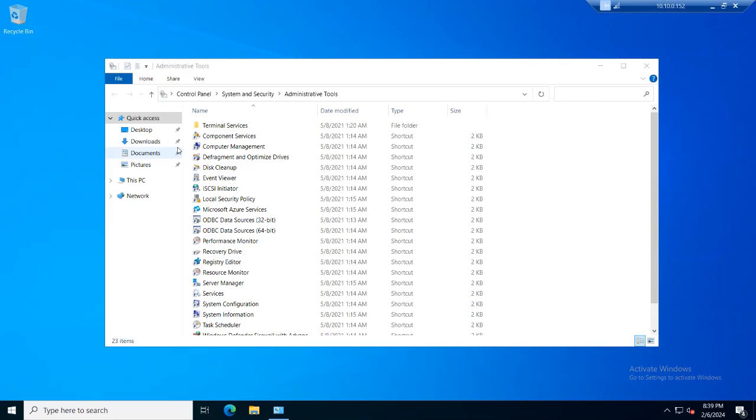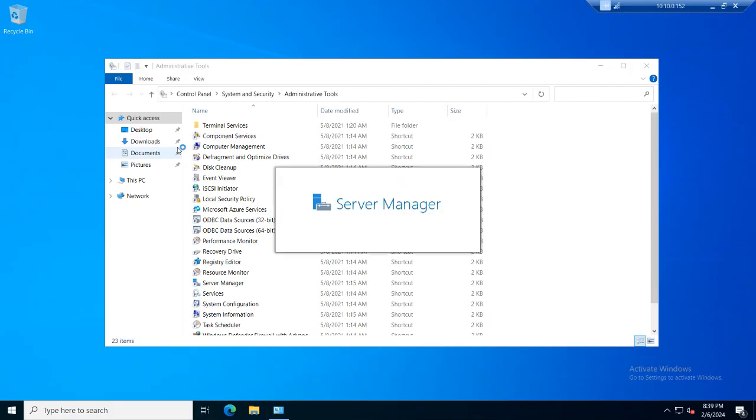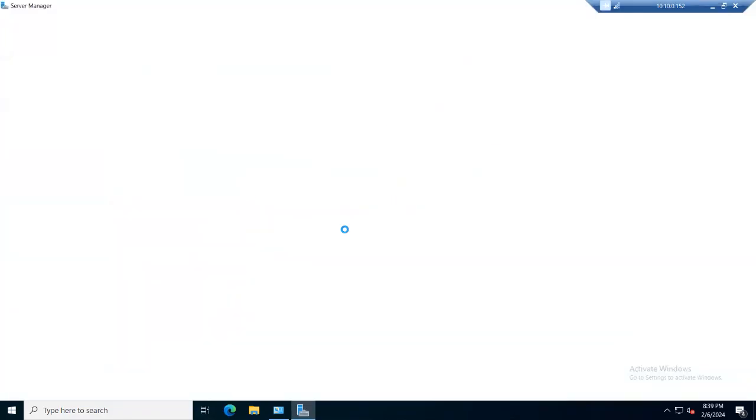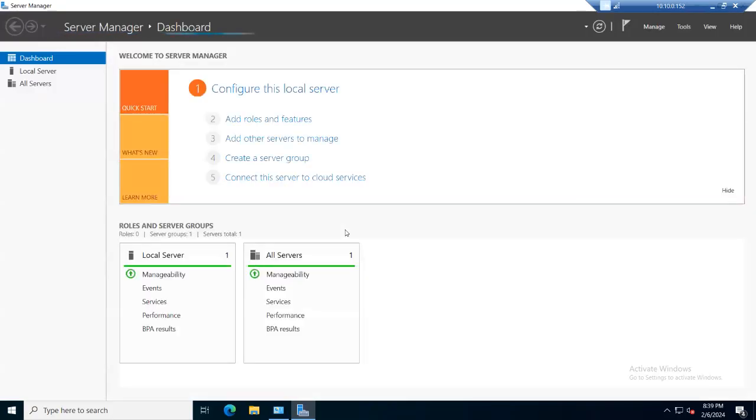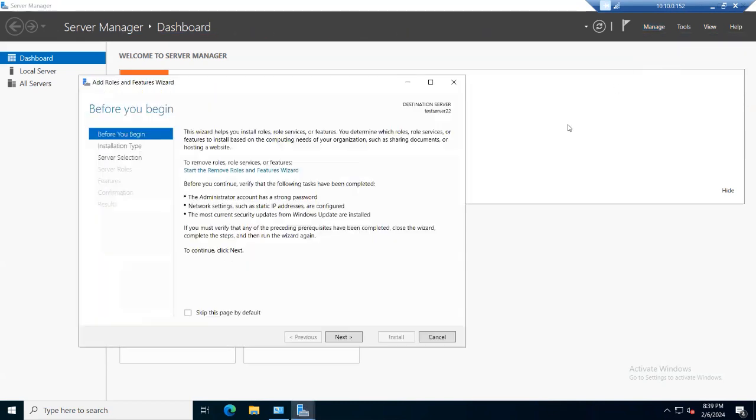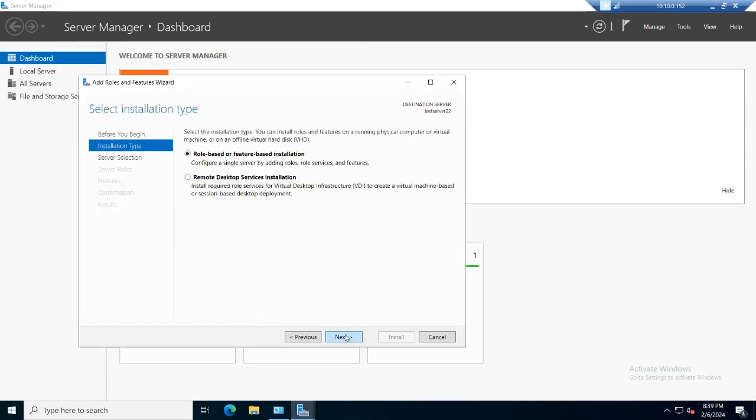When the server manager window comes up, here you can see. We will select Internet Information Services for this training session. Here you can see we have the manage option. We click on the manage option, and here we have add roles and features. Click over here and then move with the simple options. Click on the next button.